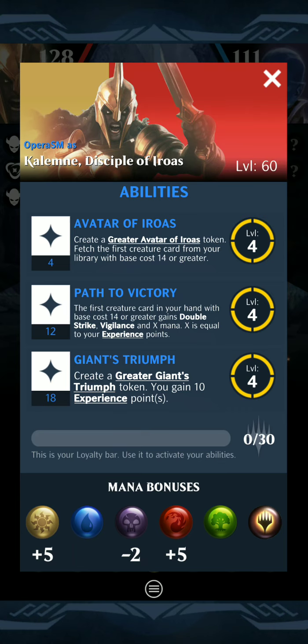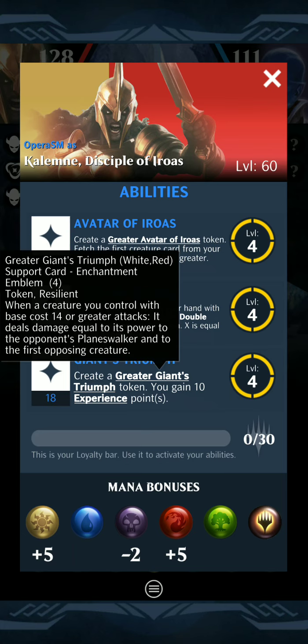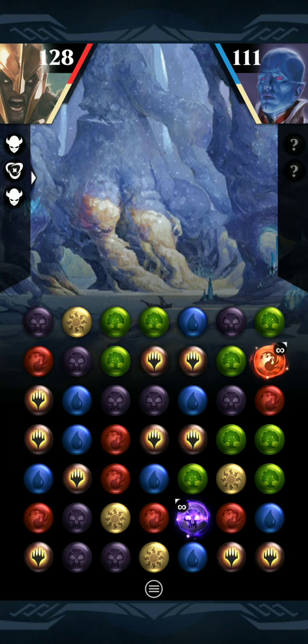The other loyalty abilities here, the second one doesn't come up very often. There's a corner case where you can use it, but if you ever can get the L1 plus the L3, it can be great just because the Greater Giant's Triumph will let you deal damage to opposing creatures and the opponent's Planeswalker, so you can win a lot faster. Can also deal with problematic creatures sometimes.